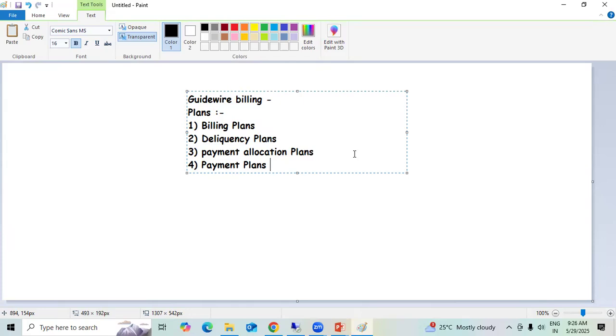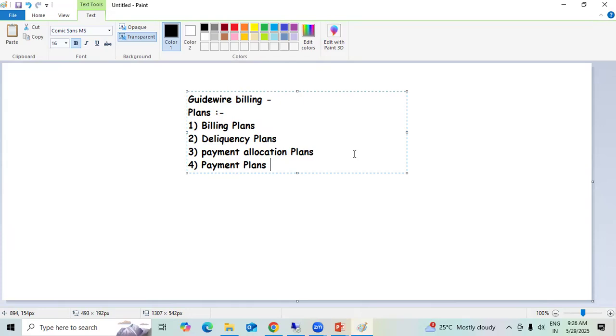After payment allocation plans, the next one is the payment plans, the list of payments made against the policies that we have created. So what are the payments that we are making for the policies that we identified, right? Generally the policies are sliced into invoice items, and at the same time the invoices that we have placed when creating policies. For that, generally payment plans are used, depending on the type of plans that we have initiated.